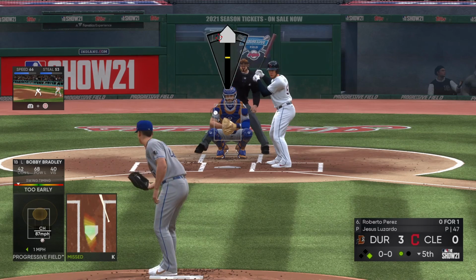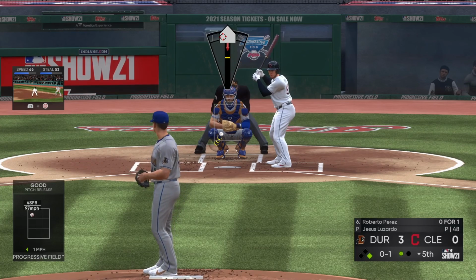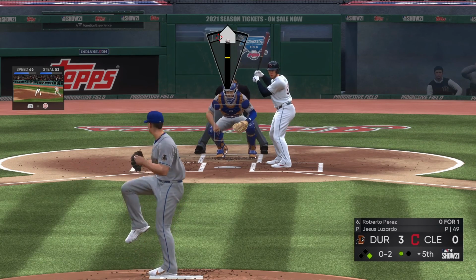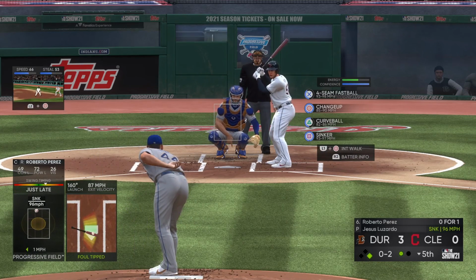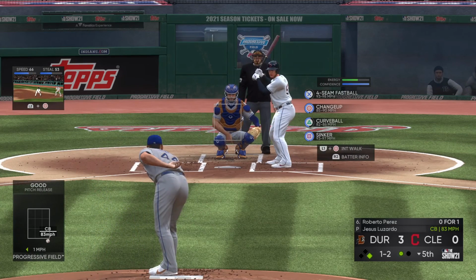Roberto Perez. From the stretch, here's the pitch. As he'll take a look at a high strike that time, it's 0-1. Hey, now he's got me confused up here. This is a known sinker baller out on the mound trying to roll a double play, and he throws him a four-seamer. And he fouls this one off. No runs, two hits, no errors to this point for the Indians. A 1-2 count to the Indians catcher.